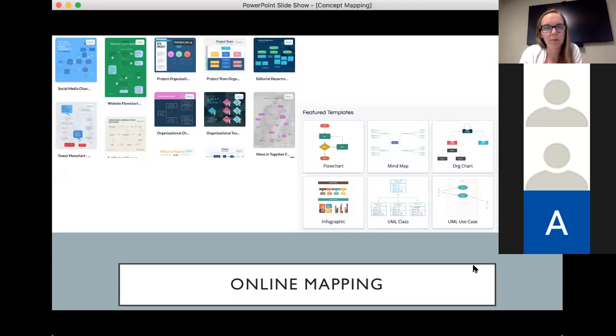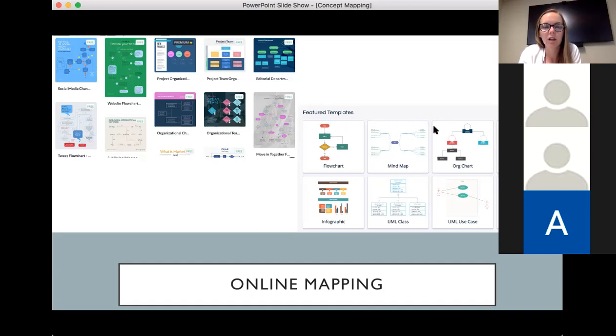And then these are some websites that you can use to create concept maps if you wanted to make one online. So this one over here is a website called Visme, V-I-S-M-E. They have a lot of different free templates you can use, just about any kind of template you can imagine. And there are also some that you can pay for, but why pay for them if they have so many different free options?